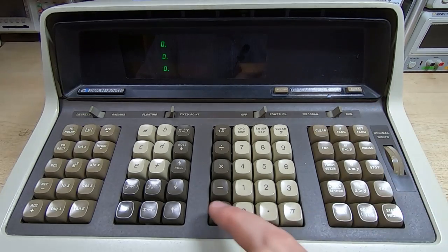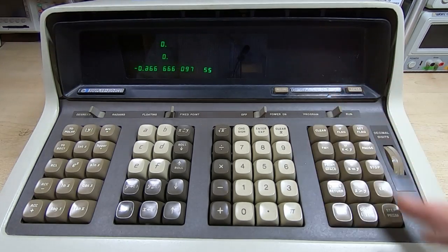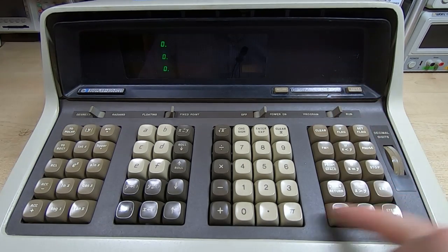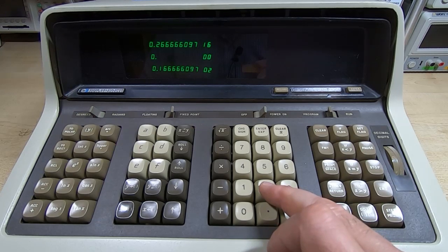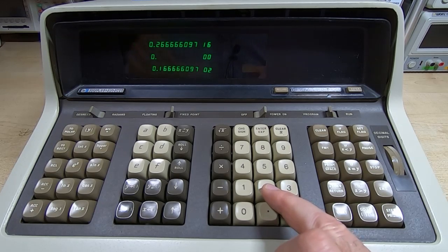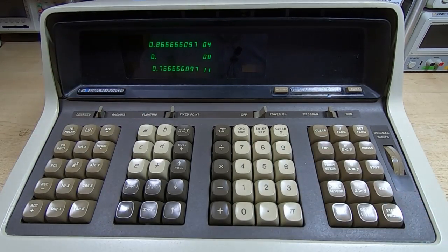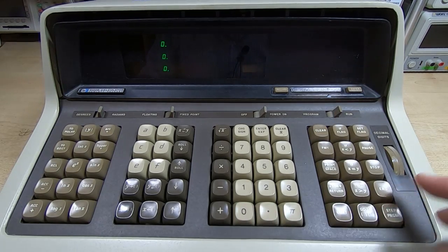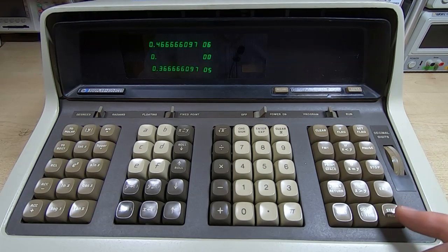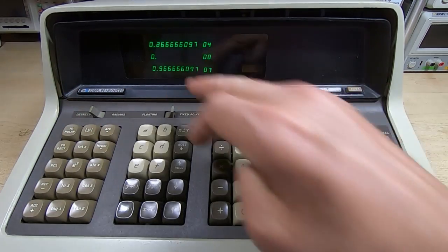We'll try putting it into program mode and see what happens there. We'll just try resetting the address first. See if we can actually write values into the memory. It doesn't look quite right. Okay, it's partly working. This display's not quite right.